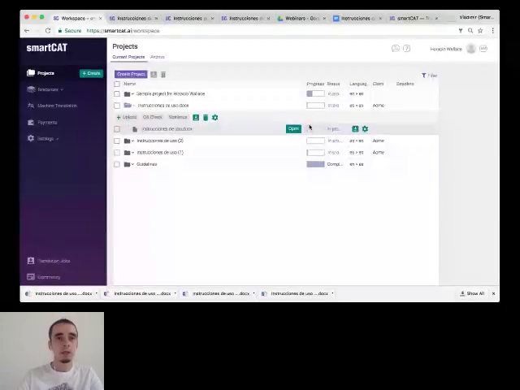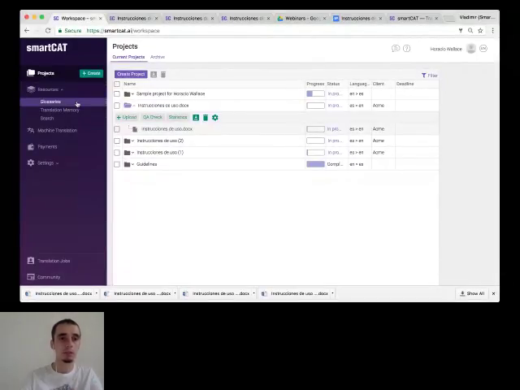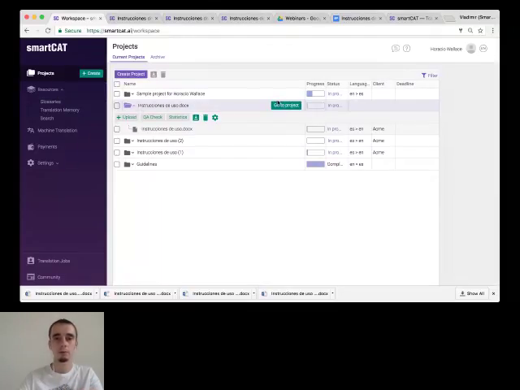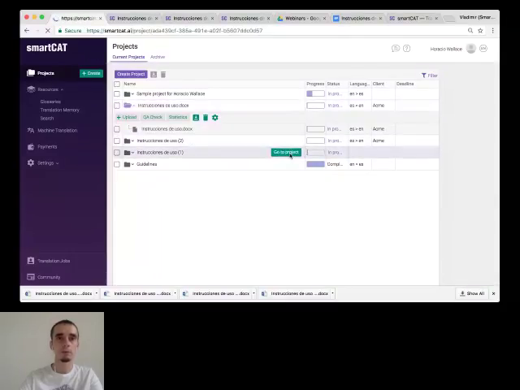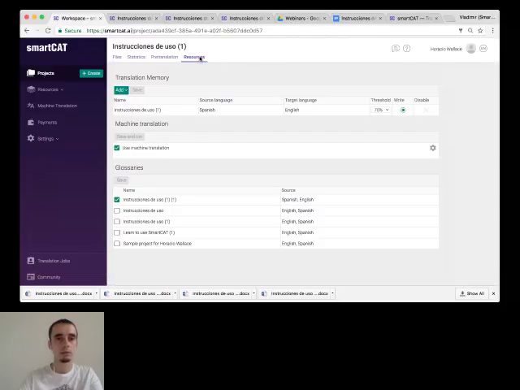You can find all your resources, both translation memories and glossaries, in the workspace. You go to the menu. There is the resources tab. I mean the resources for all of your projects. You also have them for your specific projects. If you go to that project and choose the resources tab in the upper part, but you can also view them here.